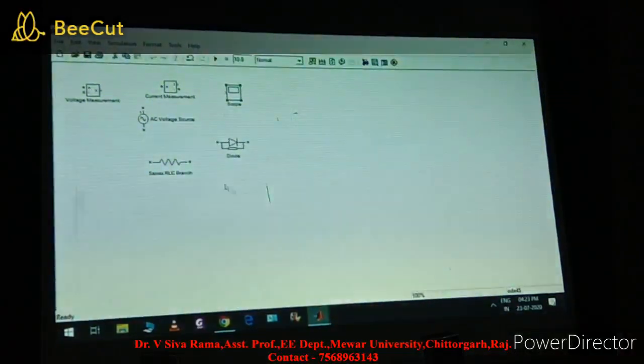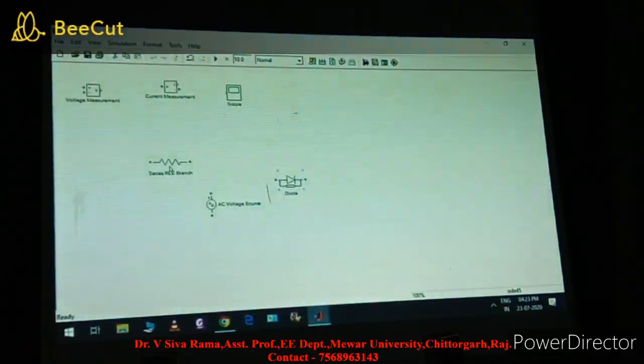So now my input is the AC voltage source. I am putting it here, and it is my diode and it is my resistor. By using Control R, you can reverse the load according to your desire. Now I am keeping the diode here.